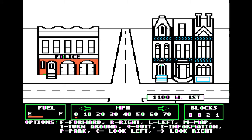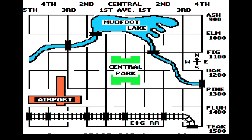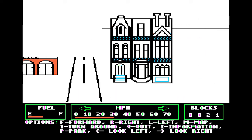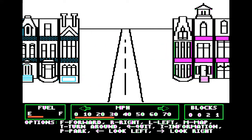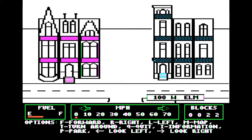Okay, and then we need to cross the bridge somehow from 100 West. Oh, apparently I can just turn right here and then turn left, and that would get me over a bridge. I forgot that there's this bridge. We're doing better than last time. Though that damn block party just ruined my perfect score. But it's probably bound to happen anyway.